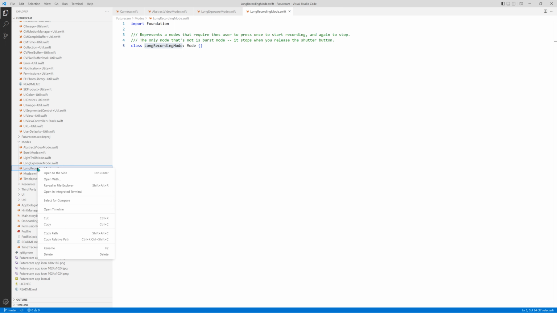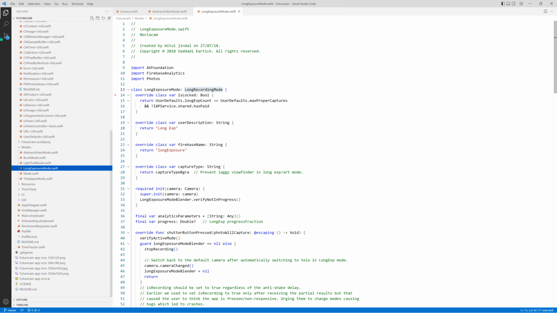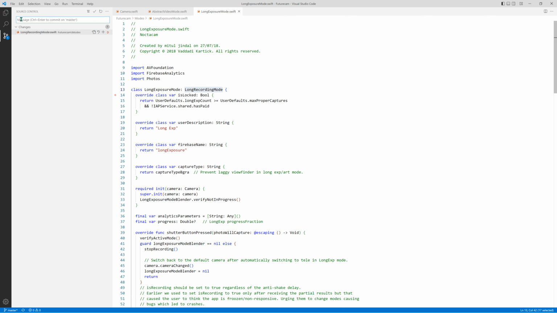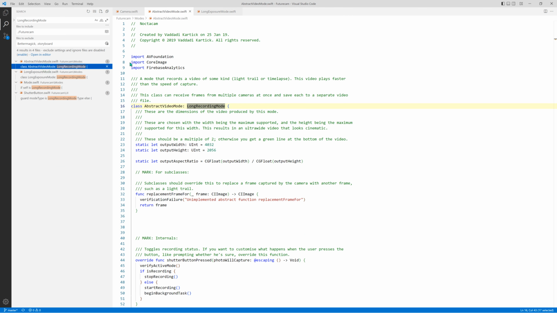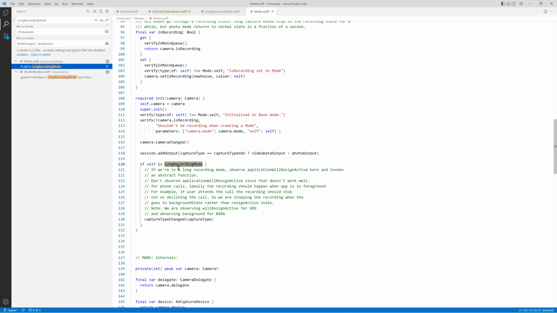Basically, if you have multiple classes which are short recording and multiple classes that are long recording, then you need this protocol. But with only one, it doesn't make sense. So here you would say if self is not burst mode.